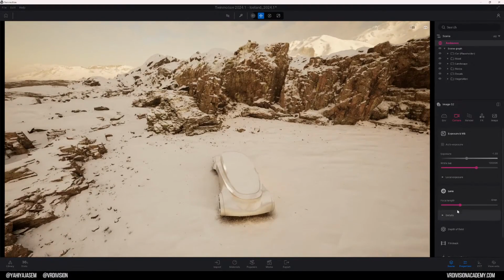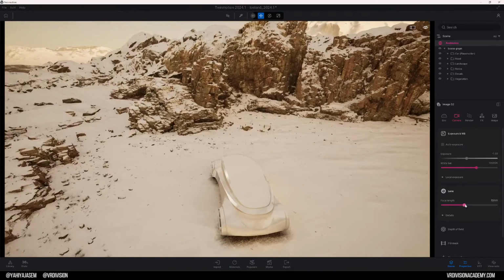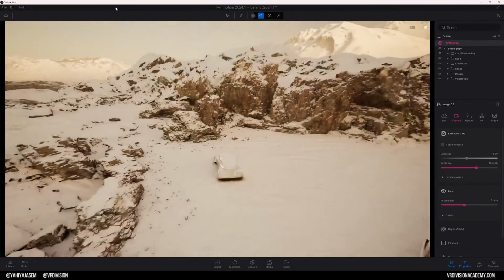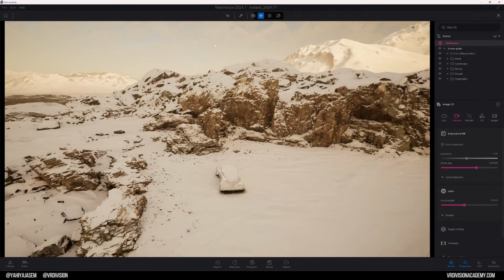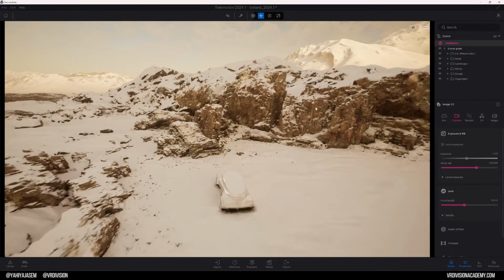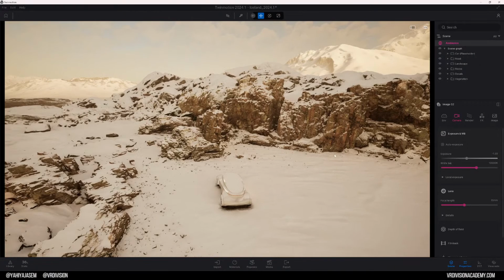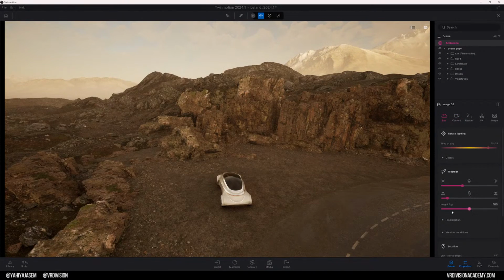There is a layout selection the first time you open Twinmotion. It would ask you to select a preferred layout you are comfortable with. I don't know how to show it again, but if you close it, it's gone. And it's fine. So let's go back to the environment and change this back to summer.